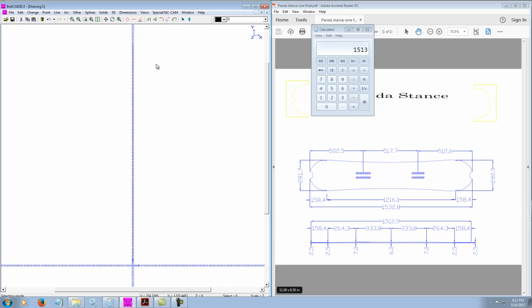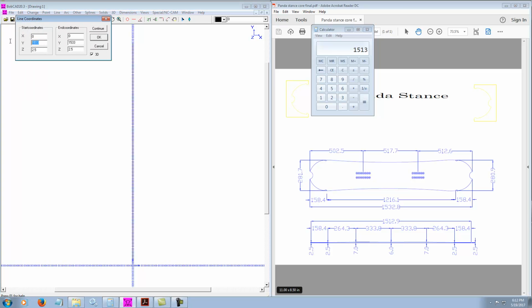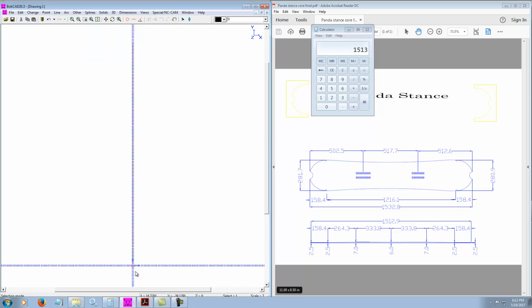And to do the same thing back here, we're going to go line coordinates, and since our first coordinate was at 0, 0, and 2.5, that's easy to remember. And then this time we want to go minus 20 millimeters because we're going 20 millimeters below 0. Like, on this side of this horizontal line is negative numbers because this is the 0 axis. So I'm going to go minus 20 on the Y at the same height and hit OK. And you can see that just drew a little line segment. So that gives an extra 2 centimeters on this end and 2 centimeters on the front end in order to just give us a little bit more room when we put a core blank on the router in order to get it straight.